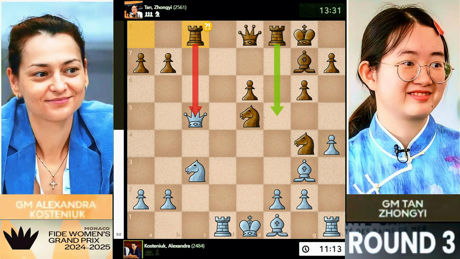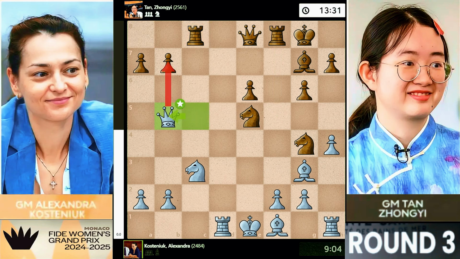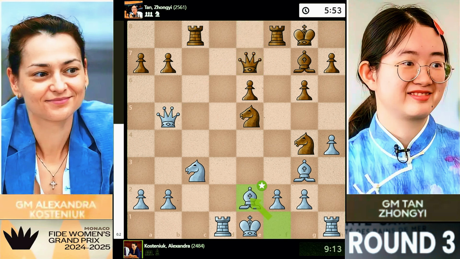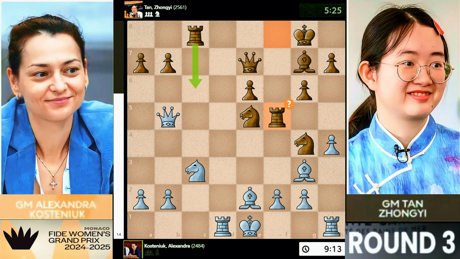This is not the right idea. This offers an equal trade of pieces. This defends the attacked pawn. One more piece joins the action. The game was close to equal, but now white has the advantage.